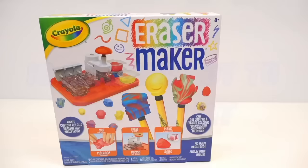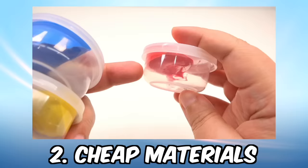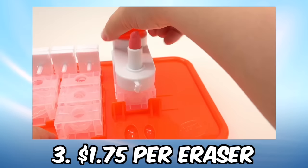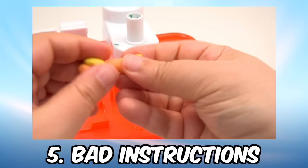So, here are your 10 reasons for not buying this kit. Mold hardens too fast. They cheap out on the basic materials. You can make about 12 in this kit, so it ends up being about $1.75 per garbage eraser. It is a garbage eraser. The mold sizes are not perfect to the actual instructions. The instructions are not actually good for marbling. It just ends up being muddy.